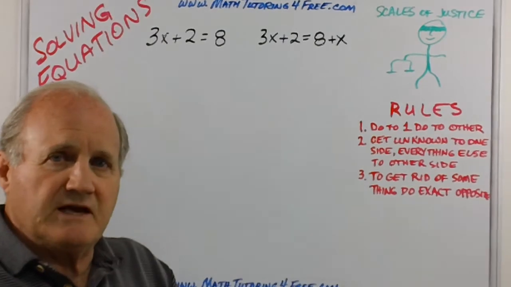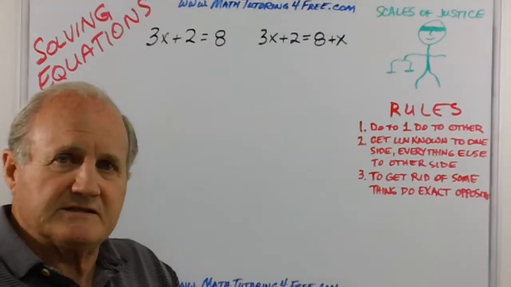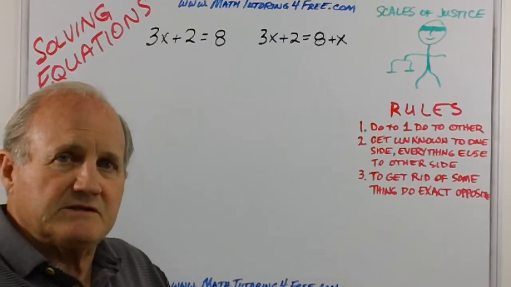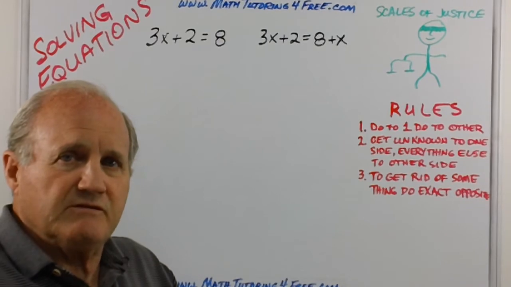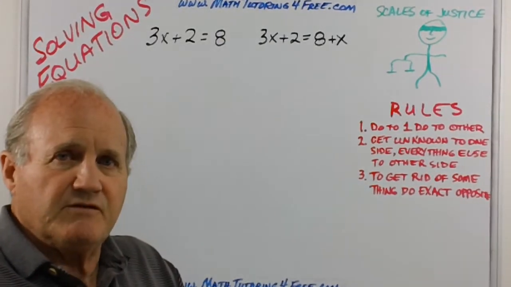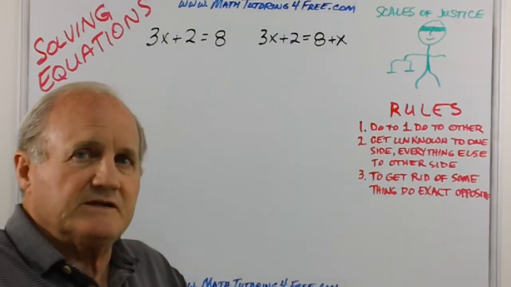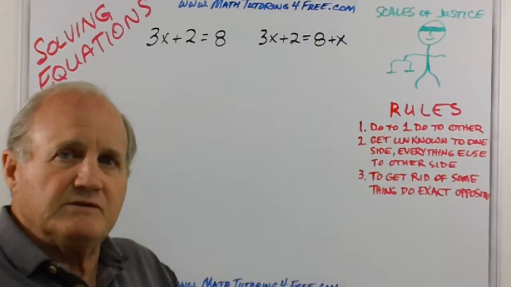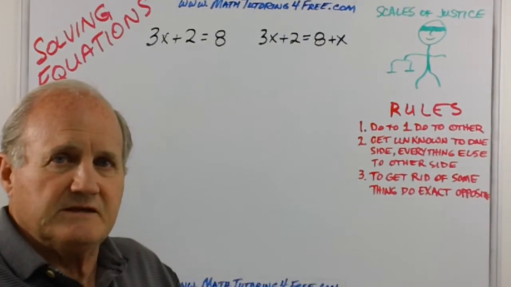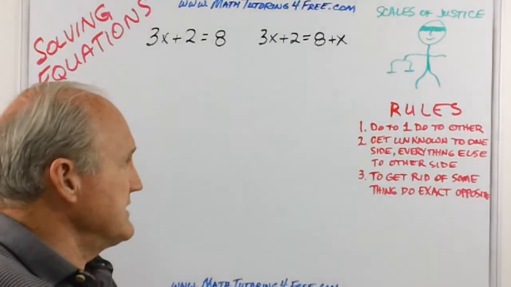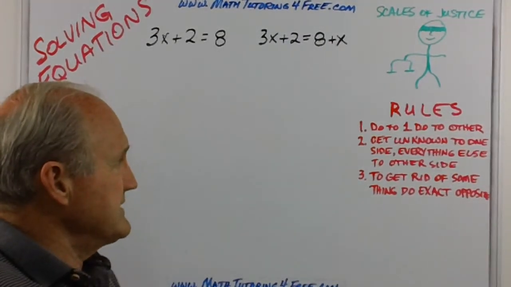There's an equal sign, a left side and a right side. And the left side and right side, for that equal sign to be true, must always have the same thing happen to it. So if you add something to one side, you must add it to the other. If you subtract something from one side, you must subtract it from the other. If you multiply or divide, you have to do the same thing to both sides. And we'll go over a couple simple equations here to emphasize that.